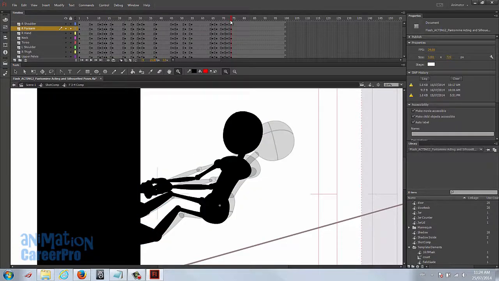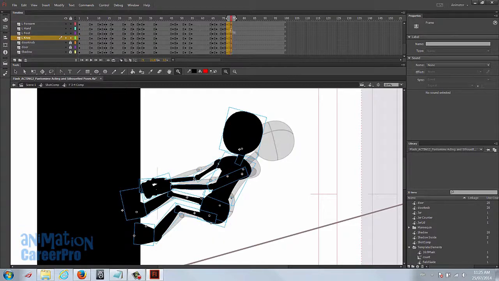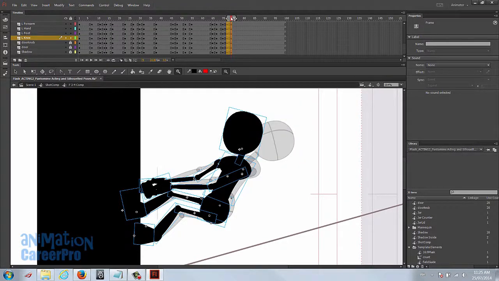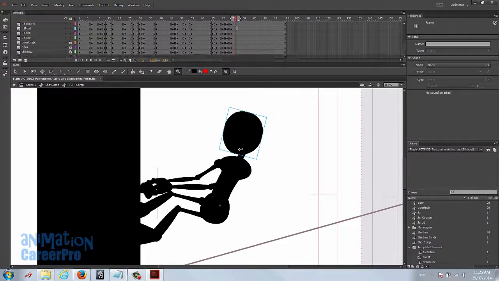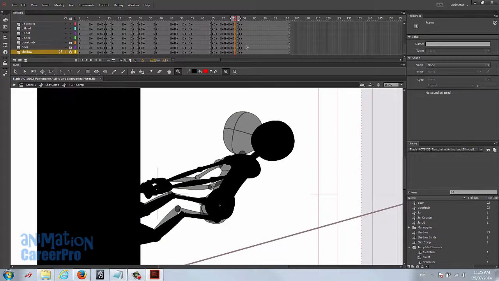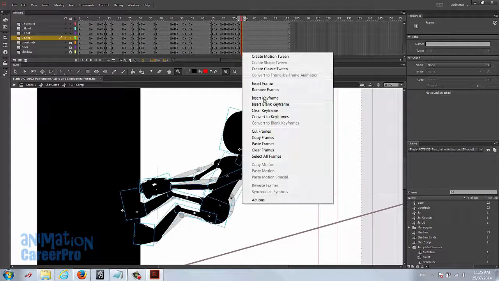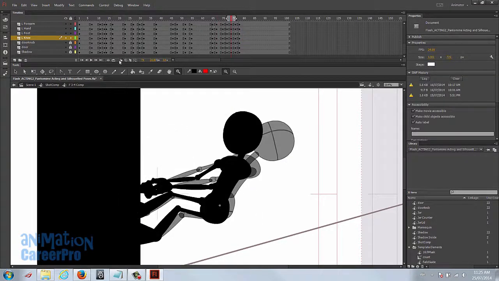Okay, so let's cycle that. Let's just grab this pose where he's extended the most here, and we'll copy both these poses. So we're going to copy frames and go 2 frames down the timeline. So this repeats. You can just grab a row and paste frames. Now we get rid of that row that Flash puts there for us. Alright, so let's take a look at it. I'm going to shut Onion Skinning off for a minute.